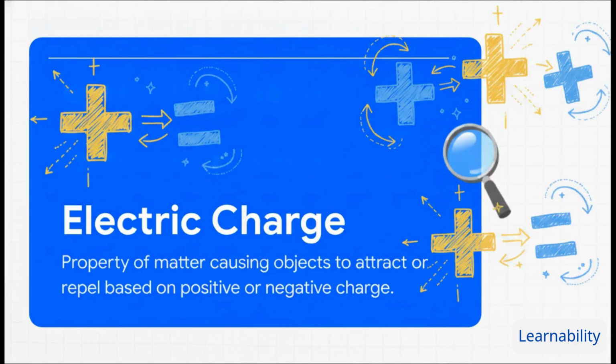Well, the invisible force driving this dynamic motion is known as electric charge. It's actually a fundamental property of matter itself. Think of this property like an invisible spring, aggressively pulling objects together or violently pushing them apart. And it all depends on one absolutely crucial factor: whether those charges are positive or negative.